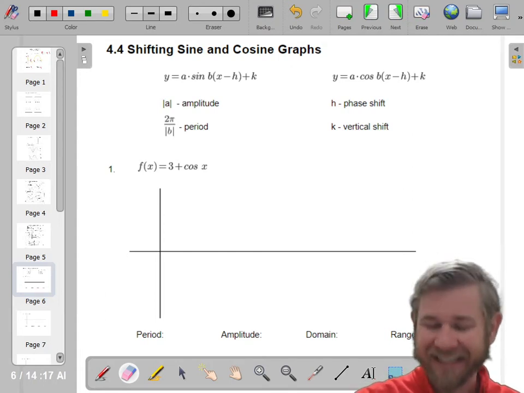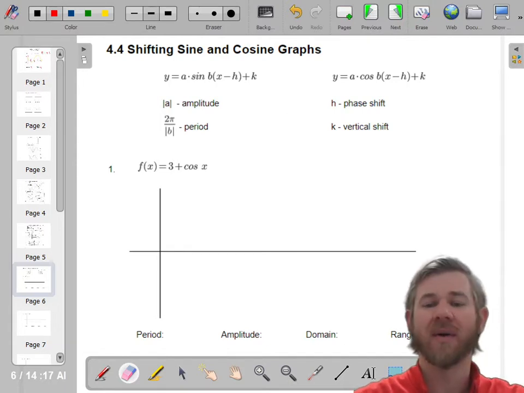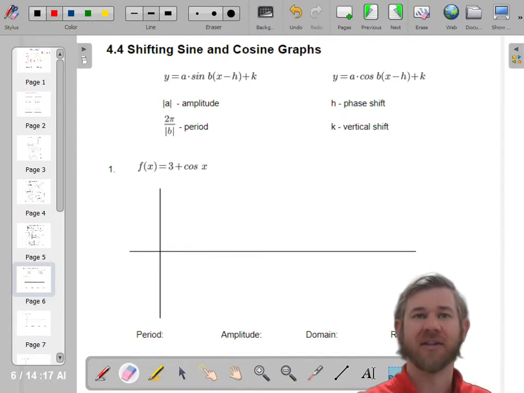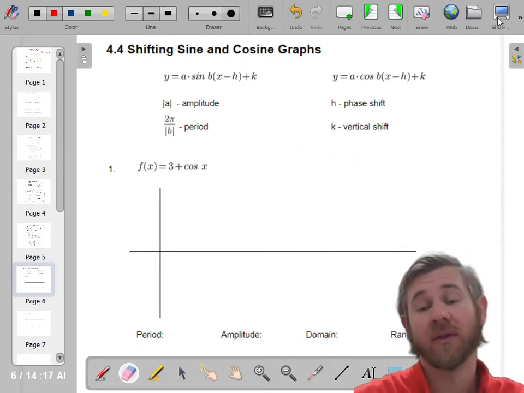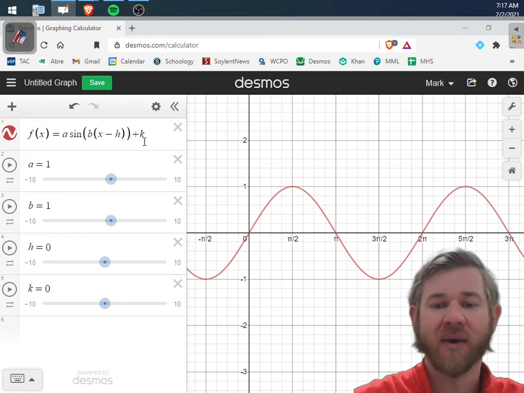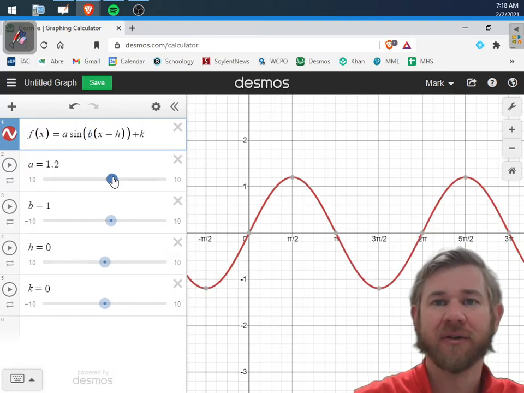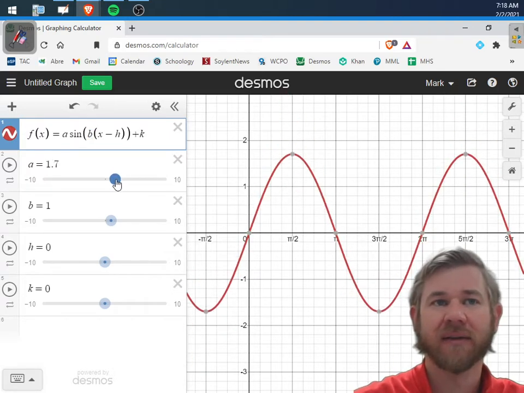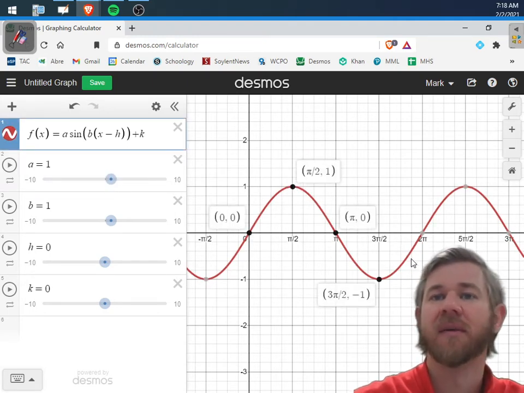We're going to continue graphing our trig functions with sine and cosine, and we're going to add a couple extra things that can change on us. So let's talk about what we know and what we are going to now use as new. First thing, we have this really fancy, scary looking equation, but we've already talked about A and we've already talked about B. A, if you'll remember, is the amplitude that stretches it out vertically, and I'm going to leave that back at 1, so that's like our sort of parent sine curve would look something like this.